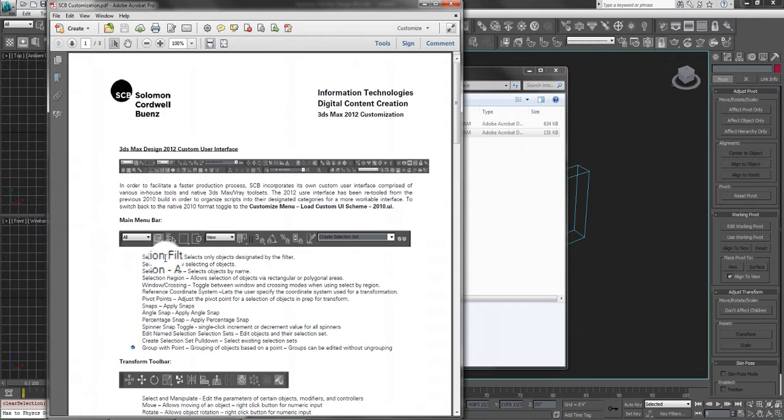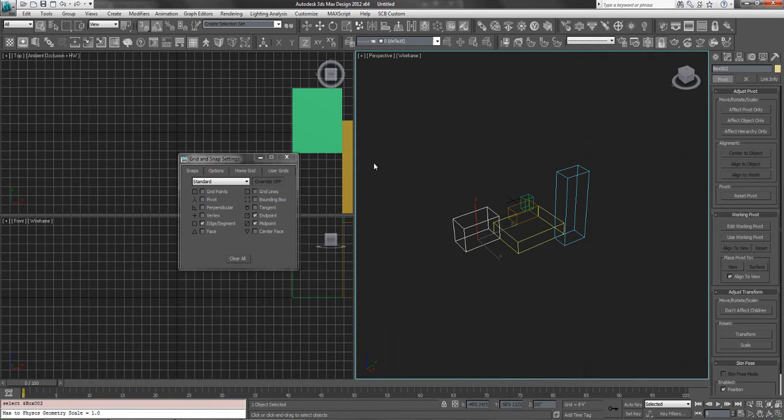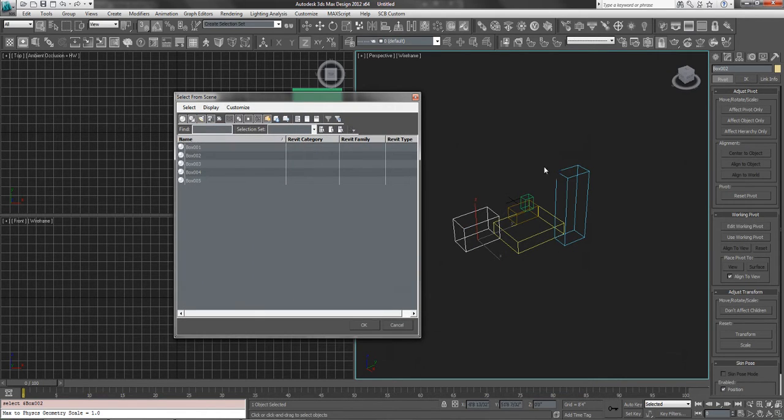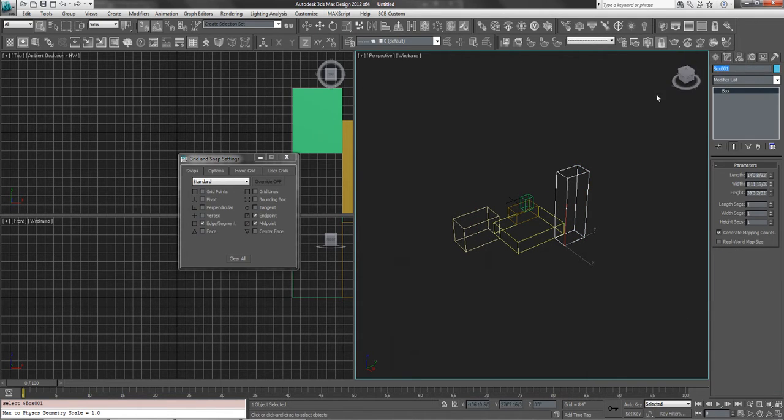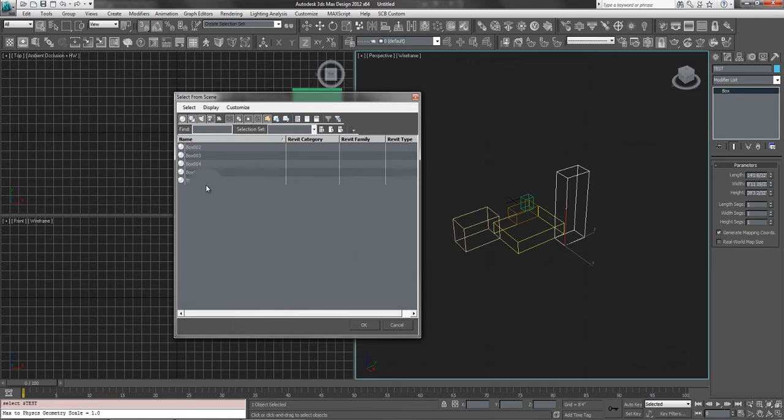So this is my selection filter. This one is my selection, so it just allows me to select objects. If I get lost and I can't select anything, I just click on that again. Then I'm only selecting. This one is select by name. So again, I have 5 boxes, right? If I change the name of this box to be test or whatever it may be, under select by name, I can see test, right? So I can select multiple boxes. I can also filter. So here is my geometry filter, my display shapes filter, my lights filter, so on and so forth.